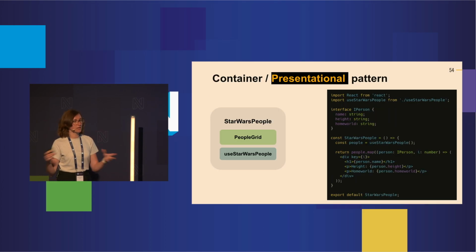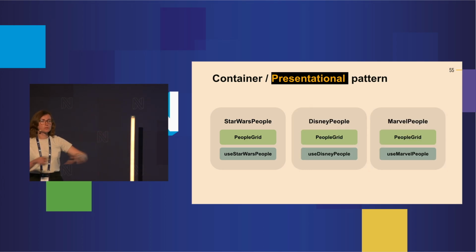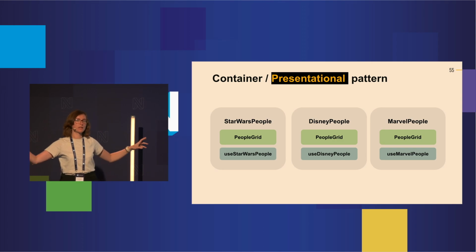And then we can connect the two with a pattern called the container presentational pattern. The container presentational pattern basically adds the two together. So it takes the view and it takes the business logic, and then it makes a container around it to connect the two. So now we have a container here, for example, for rendering the Star Wars people. It imports our business logic to do all the business things, and then below it would use the view component that we had before.